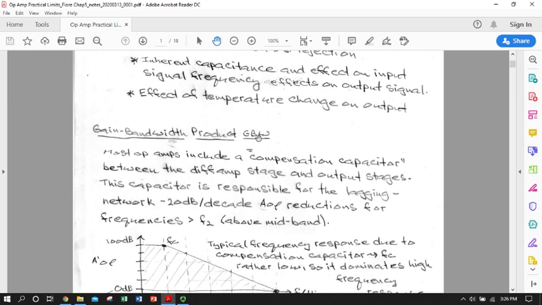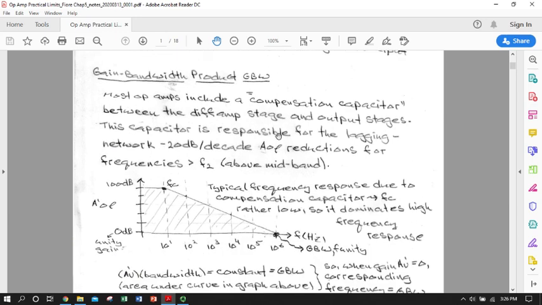So we're going to start with number 1 here by defining a term called gain bandwidth product, or GBW. This is something that you will see in your spec sheet, and the effective quantity may also be listed under the frequency for unity gain, and we'll go over why that's effectively the same thing.